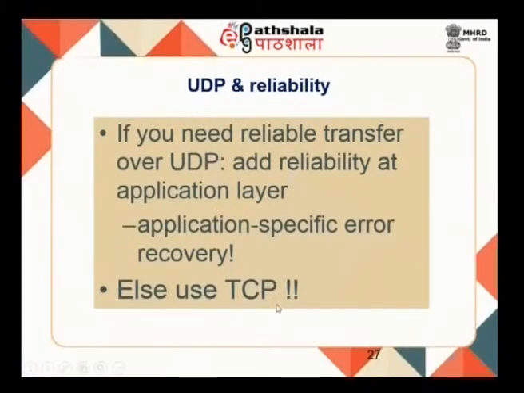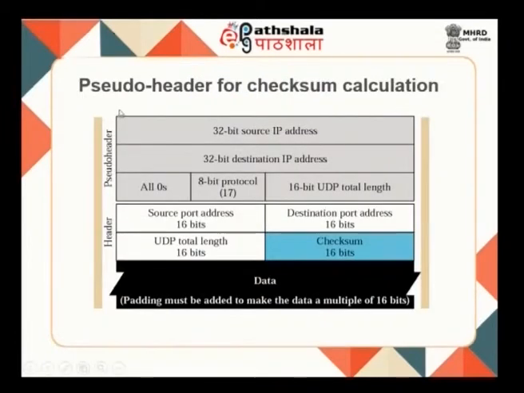Otherwise, the other option that you have is that you will go for TCP. So, if you want reliable data transfer, you will use TCP. So, these are the two options that we have. Okay. So, let us look at a quick example for how the checksum calculation is done.